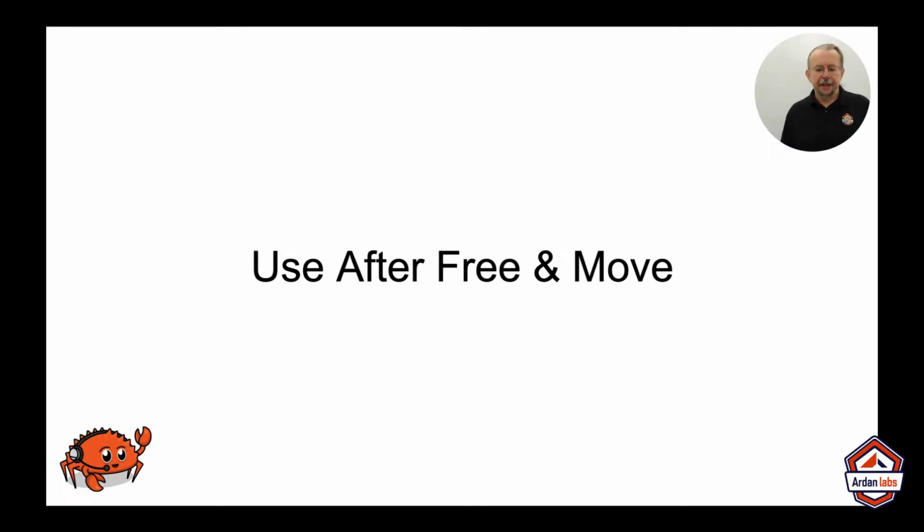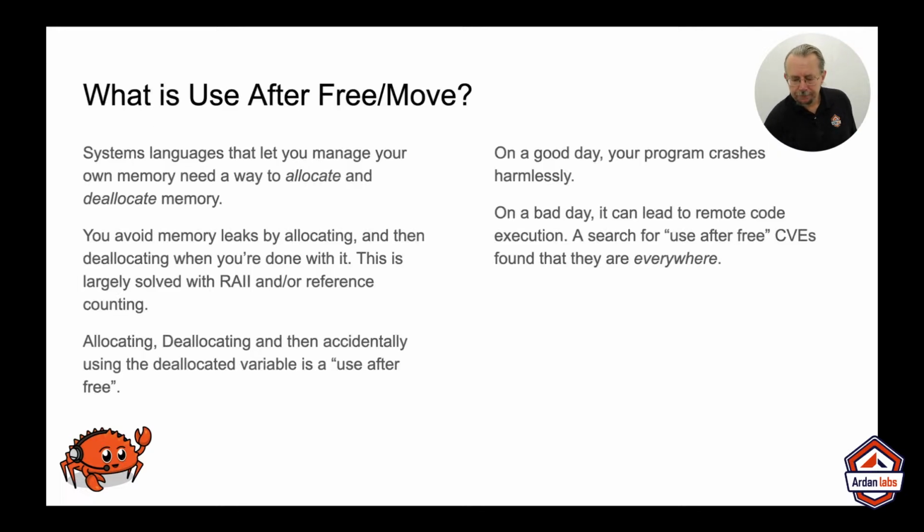Okay, use after free and use after move. So what is this? When you're allocating and deallocating memory on a systems level, you're typically calling down at some point to the operating system memory allocator, which you're saying, give me a block of memory. At some point in the future, when you're done with that block of memory, you say, okay, I'm done with it. Delete that block of memory.